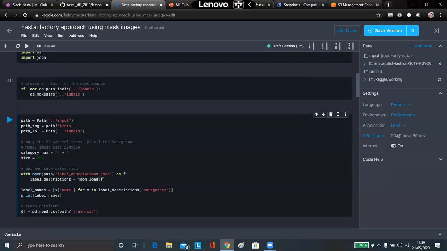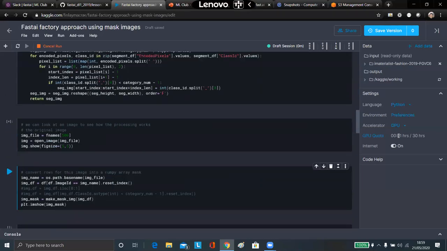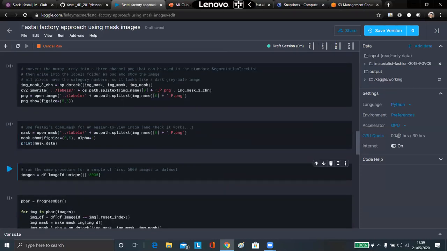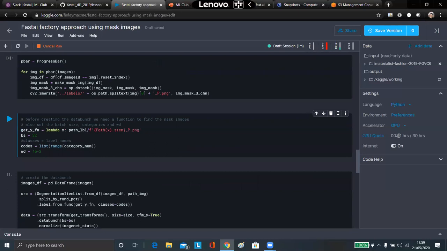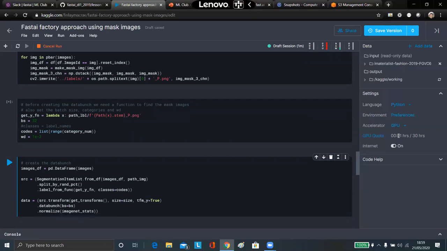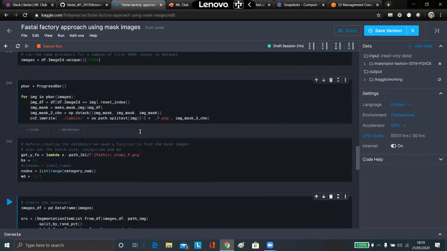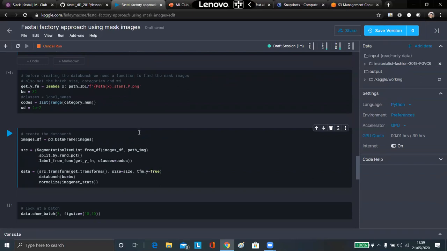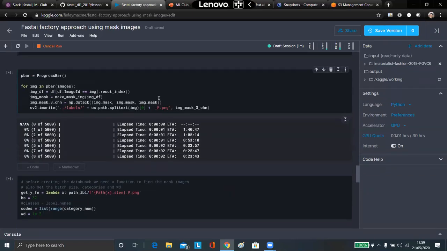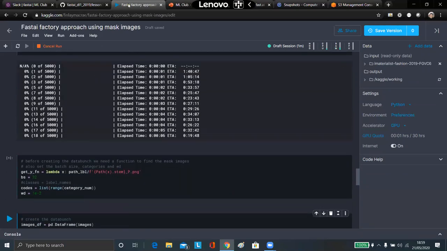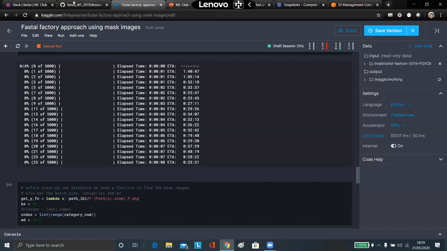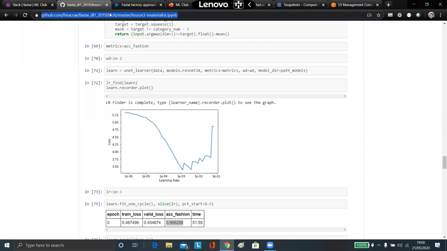Sorry, accelerating my GPU. So we'll just skip through all the boring stuff at the beginning, all the hygiene stuff. I've got a sneaking suspicion the way that he managed to do this so quickly is he only took 5,000 images. If we scroll up here, it's just the 5,000 images, which is probably enough to get you going, but that'll be why his epochs were so much quicker. What's the total number of images? I'm trying to remember. Let's go back to the materialist.